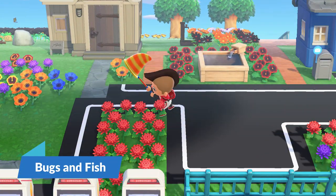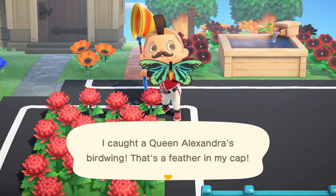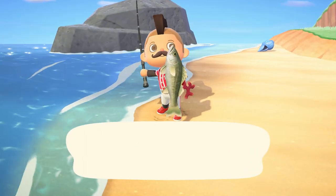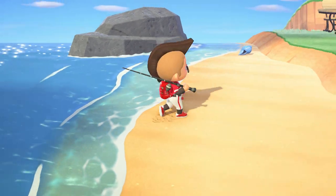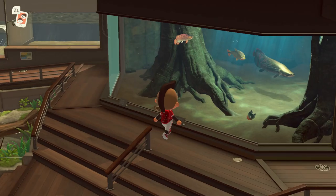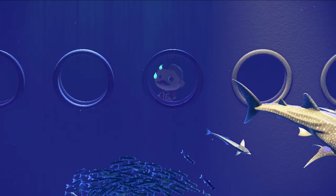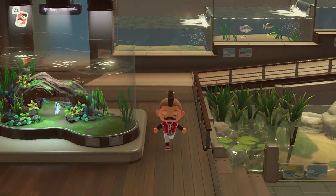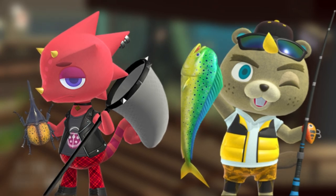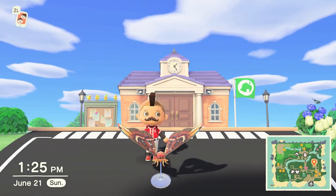As you may already know, catching bugs and fish is a big part of the Animal Crossing franchise. New Horizons provides the same gameplay as it did in previous releases of the Animal Crossing series. Each bug and fish species has a set schedule to appear throughout the year, so as the real world progresses, so do the bugs and fish species that are showing up on your island. The object, while adding to the scenery of the game, is to collect each one and store them in the museum for live display. Two visiting characters known as Flick and CJ will visit your island occasionally and either buy your bugs and fish at a higher price, or you can collect a model of the particular bug or fish by submitting three of the same kind to the visiting character.